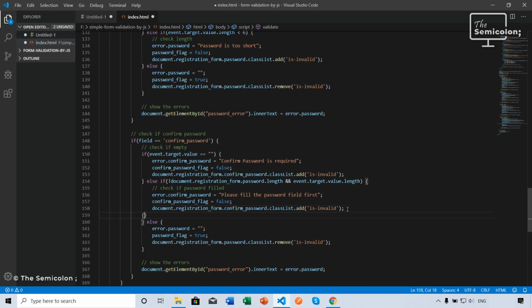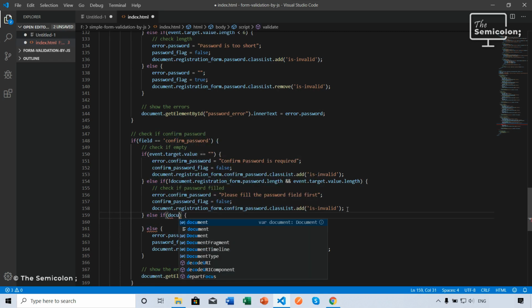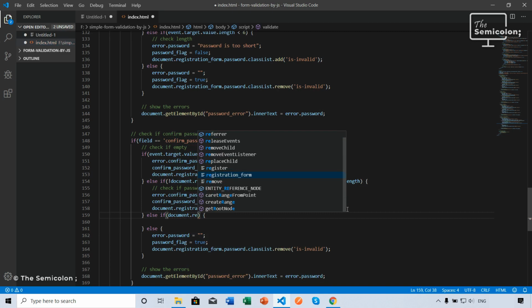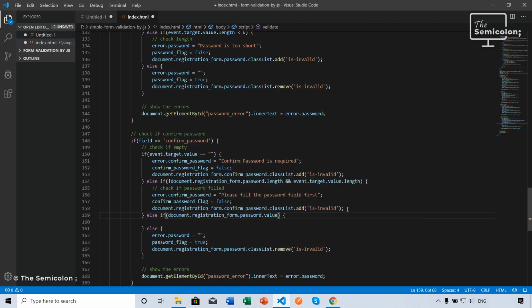And there will be another validation. There we will be checking if the value of the password and the confirm password are the same. document.registrationForm.password.value not equal to event.target.value.